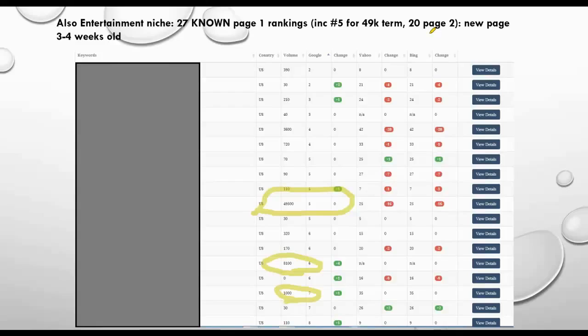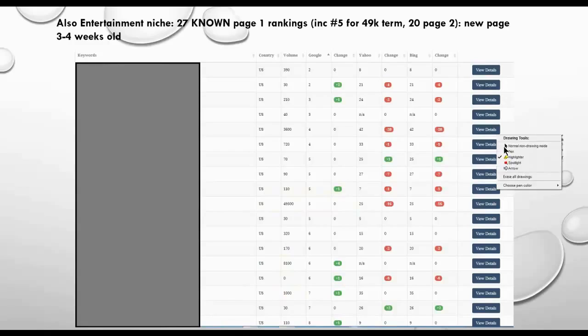And in this case here, we're seeing sites that are not affected by that random ranking factor. They've kind of slipped through. You know, they're doing very well, and with more links, those 20 page 2 terms and a few others can certainly be pushed up. Let me just get rid of that, turn that pen off.